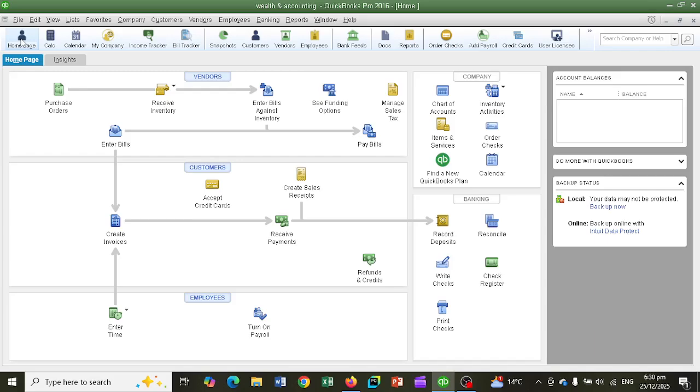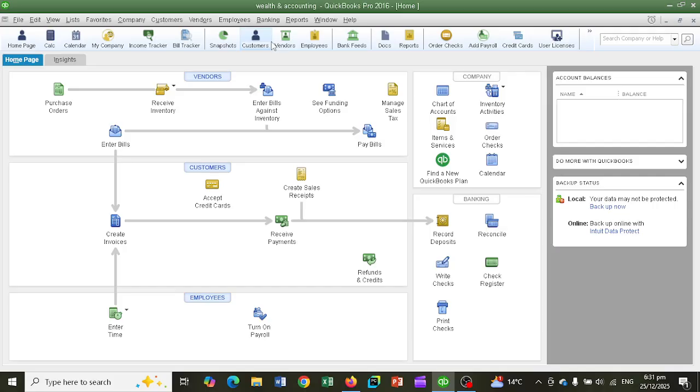In today's video, we are going to learn about chart of accounts in the QuickBooks. So let's start our video with a view of the chart of accounts which the QuickBooks has by default created for us. As you remember, we have set up a company in QuickBooks which is involved in the manufacturing business.